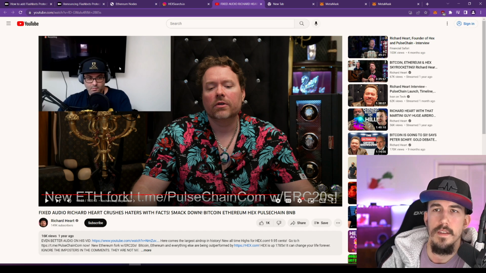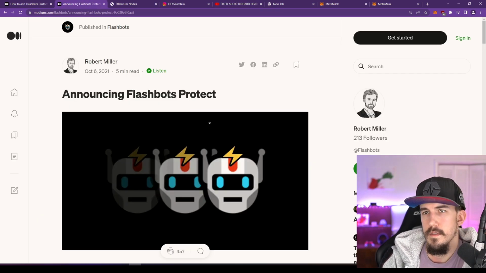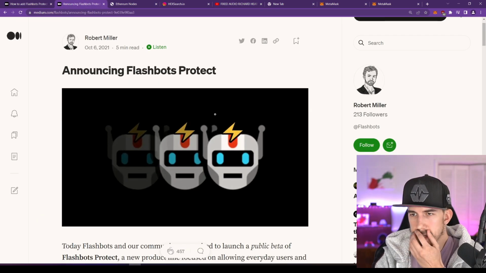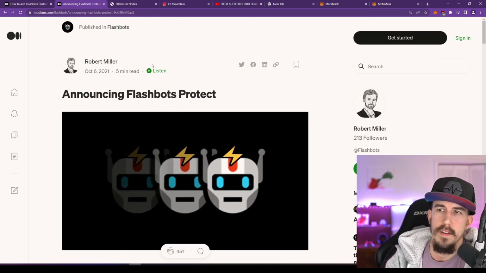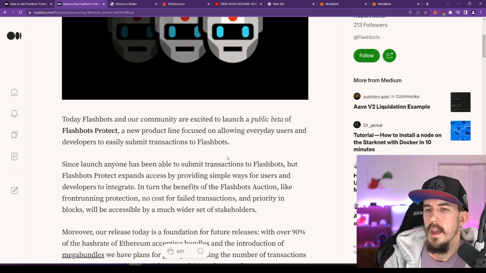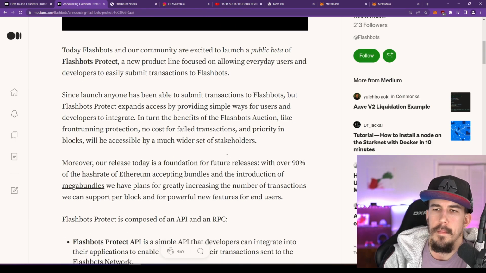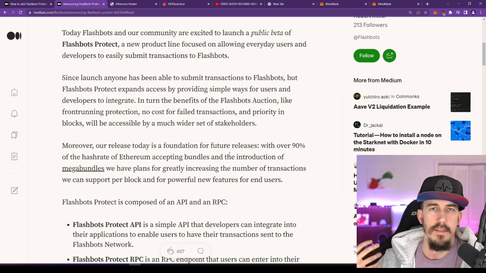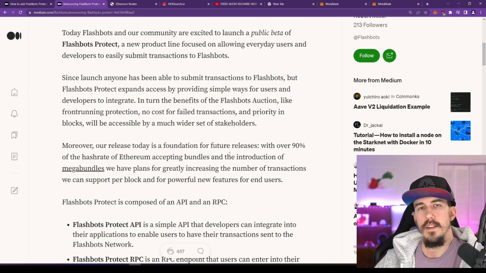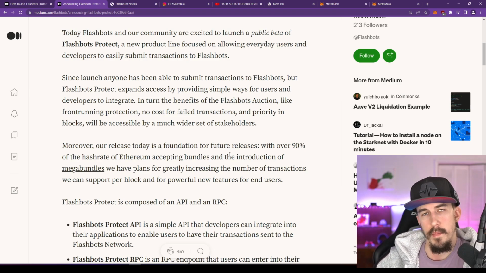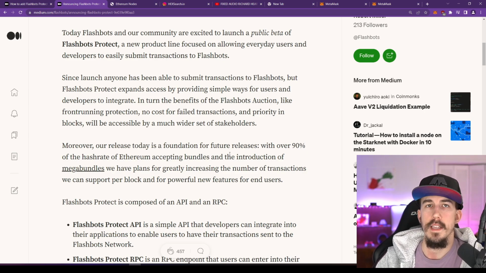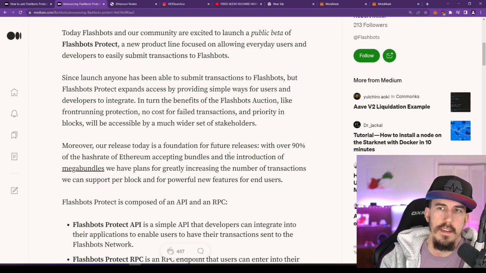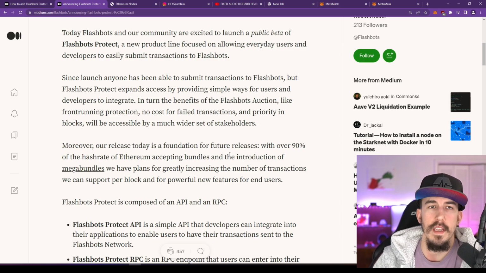There is another amazing article, nice and short. You can even have it talk to you and tell you exactly what it's saying. But basically it just bundles up a bunch of transactions, and the miners can't tell what's in it. They just have to process it, and so they actually can't front run the stuff. It's like a hidden bid, like a hidden transaction until it gets processed, and so you get to avoid sandwich attacks.